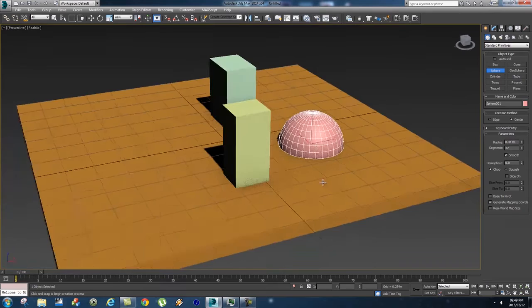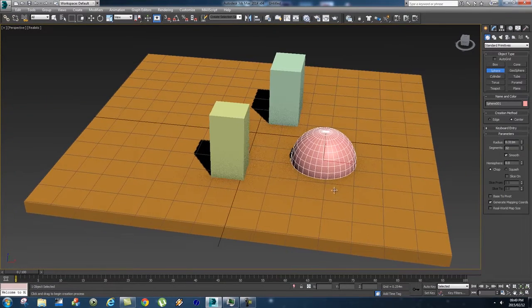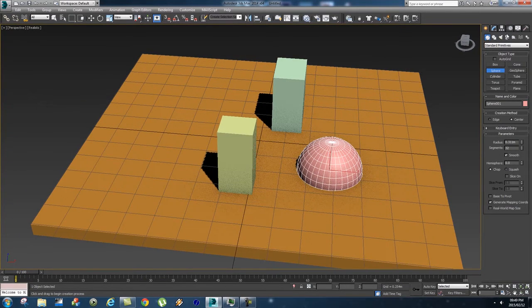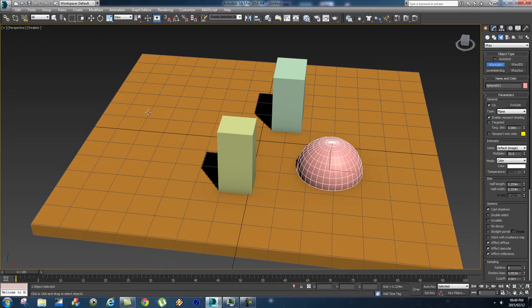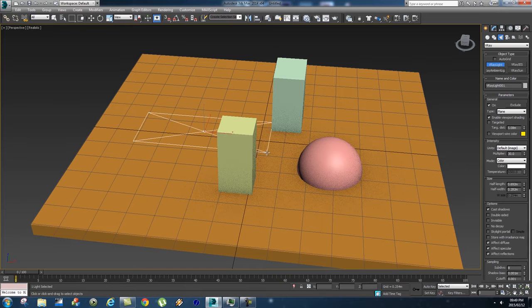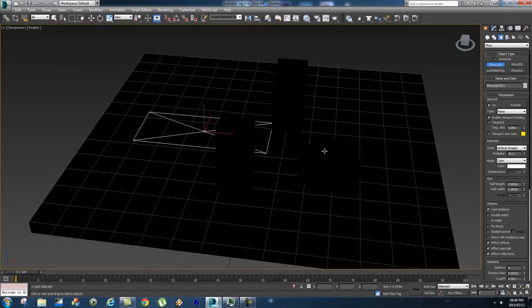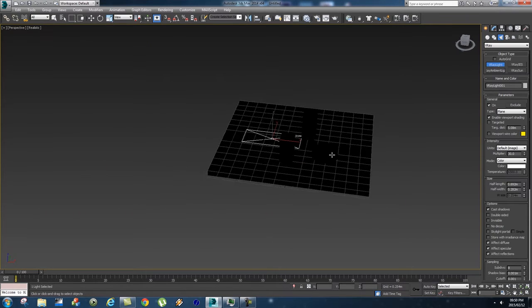And because we're using the V-Ray renderer, we're going to be using V-Ray lights. So if you click on the little light icon here on the right hand side, usually this is on photometric. So we're going to click on the drop down menu and select V-Ray. It will give you 4 options, but we're only going to look at the V-Ray light. So just click on that and then you can click and drag to draw out a light and release, and that will create a V-Ray light for you.